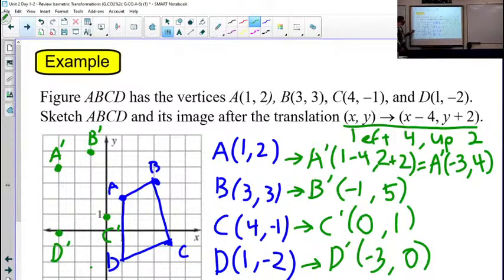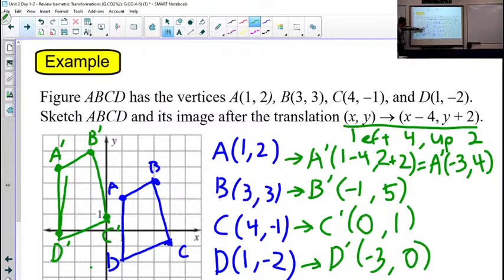And you can actually check this 2 different ways. First of all, you should be able to check the coordinates and see if they wound up in the same place. So let me just pull C prime. Where did C prime end up? It wound up at an x coordinate of 0 and a y coordinate of 1. Hey, 0, 1. So whether I worked with the algebra and the coordinate rule or I worked with the graph, I got the same thing.